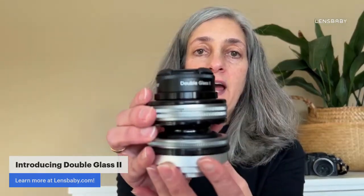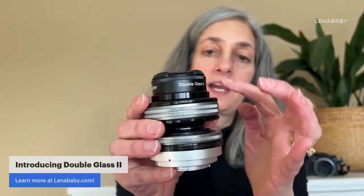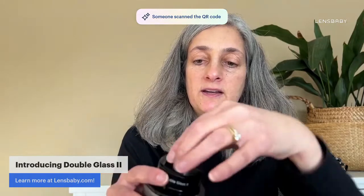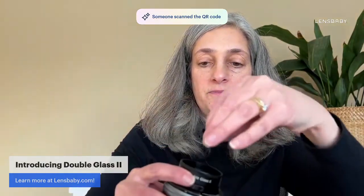And here we have it. This is the Composer Pro 2 made by Lensbaby, and the Double Glass 2 optic, also made by Lensbaby, already inserted into the Composer Pro 2. This entire unit will then attach to your camera. This is the part that attaches to the camera, and this is your lens area.